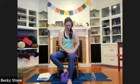Inhaling to come up. Release the leg down and take a moment to notice the difference between the two hips. And then we'll repeat to the other side.